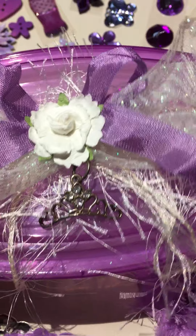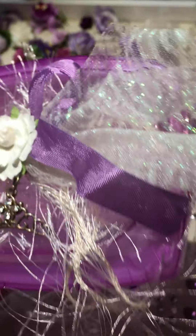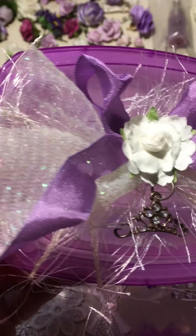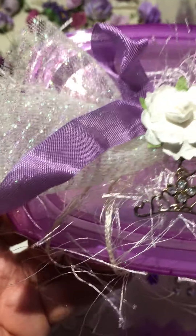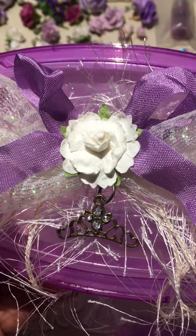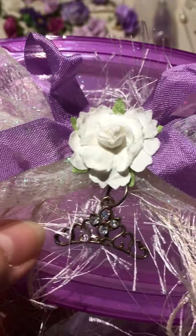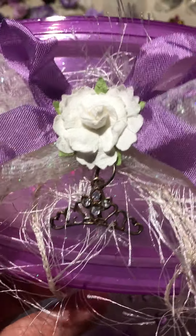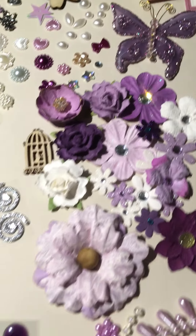As you all know, I have been creating these little containers that I'm recycling. Hard to believe that this was once a carrier of dog food. I've got about two dozen of these in all different colors, and I have decorated the top with some pretty rainbow glitter tulle, seam binding, a little bling piece, a little crown charm, some eyelash, and all of this goodness fits inside this cute little container.